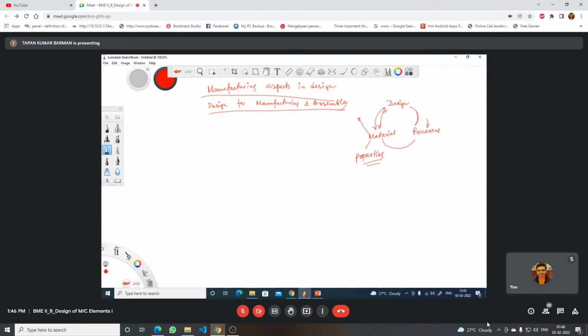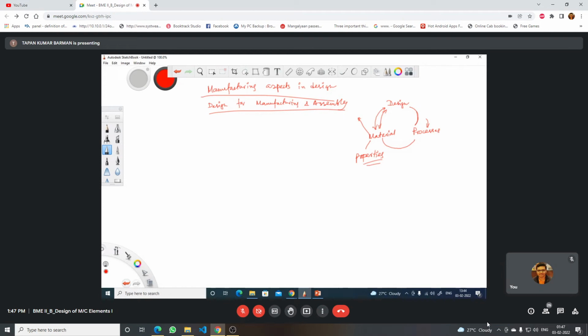If we can select the better procedure, then the labor cost will be less. It will decrease the assembly procedure also. If we can choose the correct component with correct manufacturing processes, then it may reduce the assembly cost. It will decrease the assembly time. All the things can be addressed at the design stage, because you have to make the component out of the material, and material should be processed. Without that, you cannot make the final product.